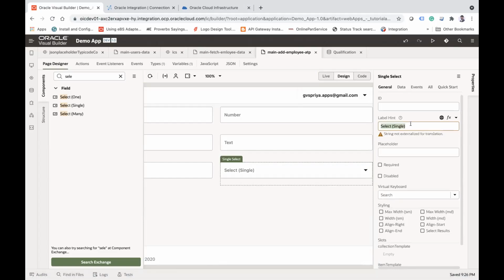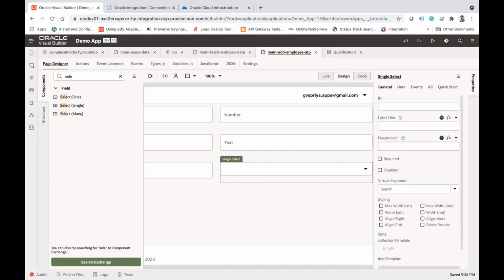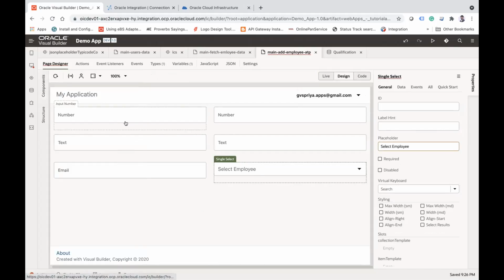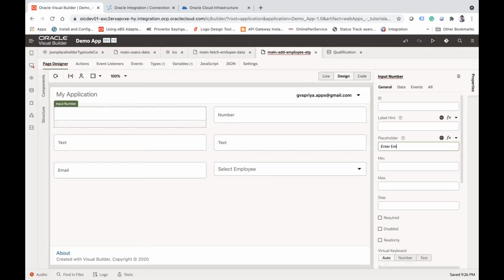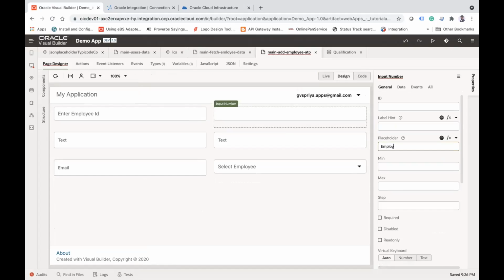Here I will change it, and here I will say this is my select employee. Okay, and then I will say employee ID. Enter employee ID. I'll say employee age.